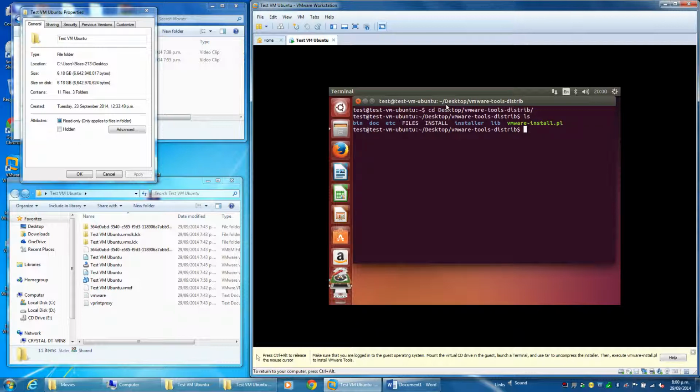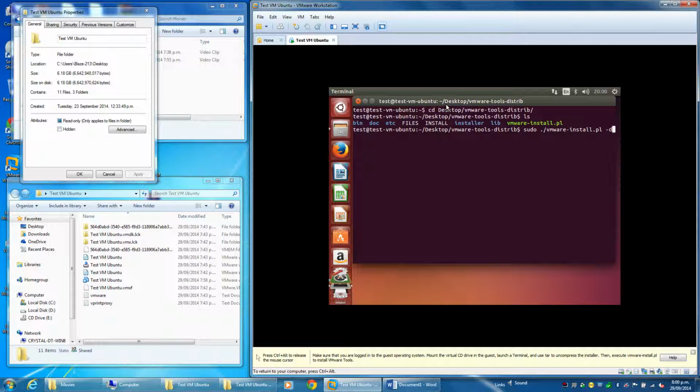That's what we want. And now we're going to run with the privilege of admin, which you want to type in sudo install.pl -d. You want to type in that exactly. The D switch assumes that you want to accept the defaults.